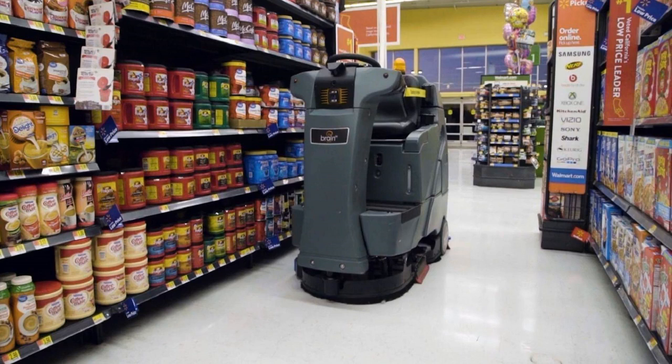It means that shoppers might soon encounter robots gliding up and down the retailers' aisles, scanning for inventory, maneuvering around shelves, and scrubbing the store's expansive floor space. Walmart's move comes as autonomous technology is slowly infiltrating low-wage service sector jobs. However, a senior Walmart executive explained that the robots are meant to work alongside their human counterparts as they take on different roles akin to personal shoppers for the retailers' expanding online grocery offering.